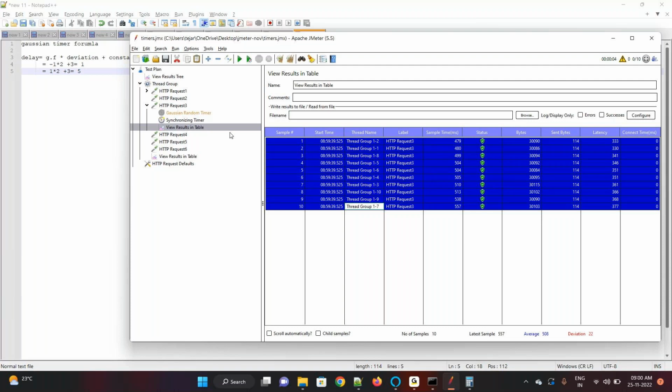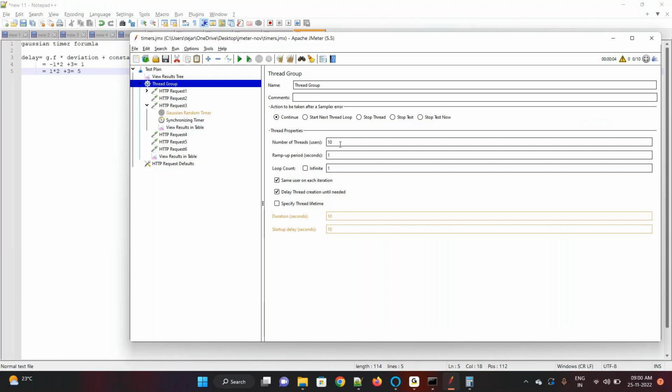Yeah. But if I see, this is 10, it's okay. But sometimes I'll give 1,000, sometimes 1 lakh, sometimes 50,000, right? At that time, I don't want 50,000, or whatever the number of users, at the same time. That's not realistic. If we take some set of users to synchronize, that's okay. But how will we control that? Suppose I give 5,000 here. JMeter will synchronize request 3 at the same time, all 5,000. But that's not the way. We need only a few sets, like 100 or 50 users at a time.